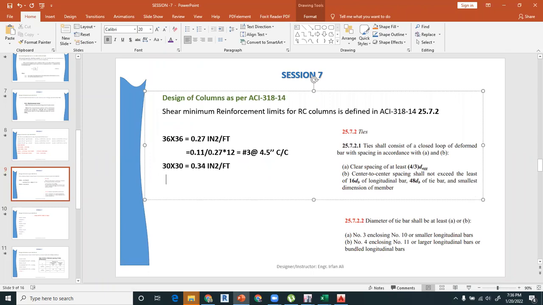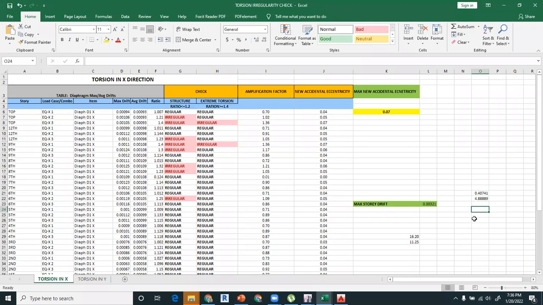So again, using number 3 bar, 0.11 divided by 0.34, and then multiply this with 12, we'll get 3.8, which is very less spacing.